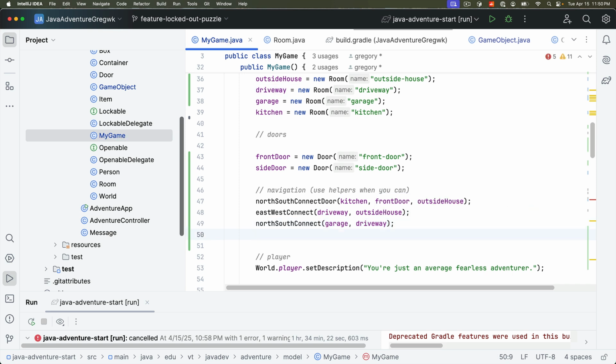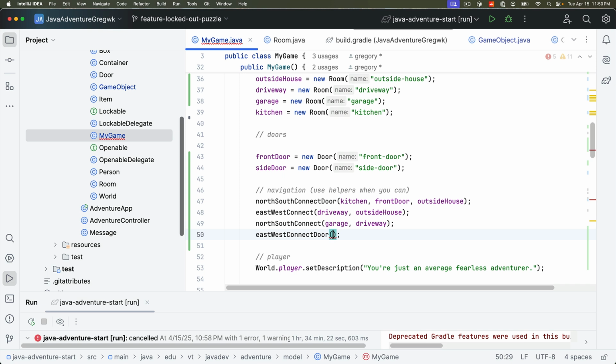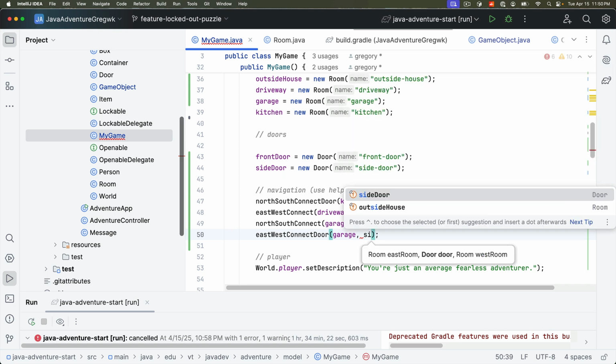And then between the garage and the kitchen, we are going to have a connect door, and that's going to be an east-west connect door. And the east room, what is the east room? The east room is the garage. And the west room is the kitchen, but there's a door in there, and that is going to be the side door.